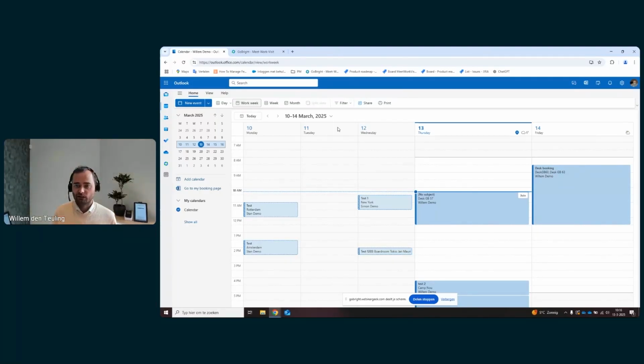So that's something which will help our users have a much more user-friendly experience in Outlook. But besides that, of course, when you're using Places, or when the customer wants to utilize Places as the booking tool, they can still integrate that with GoBright via this way. And then also our hardware, for example, can still be utilized, or all the other different products can still be utilized in that sense, so that the user doesn't have to use two different systems, but that they can just work from one environment.